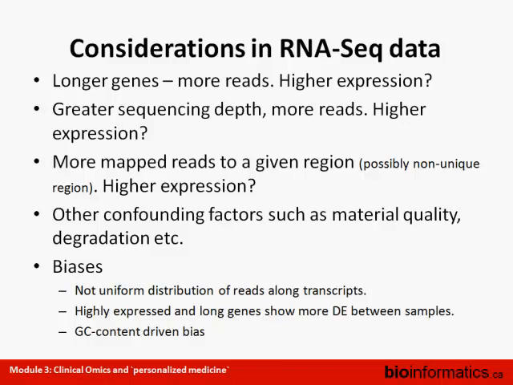Now, for more reads mapped to a given region, there is a notion called the mappability of each and every nucleotide in the human genome. That means if you take any given nucleotide, how likely is it that a k-mer from RNA-seq spanning this particular nucleotide would be mapped to more than one location in the genome, not only to this one but to other locations within the genome? This assessment is done for each and every nucleotide in the human genome, and so each nucleotide has a mappability score that you can use to correct for these things.